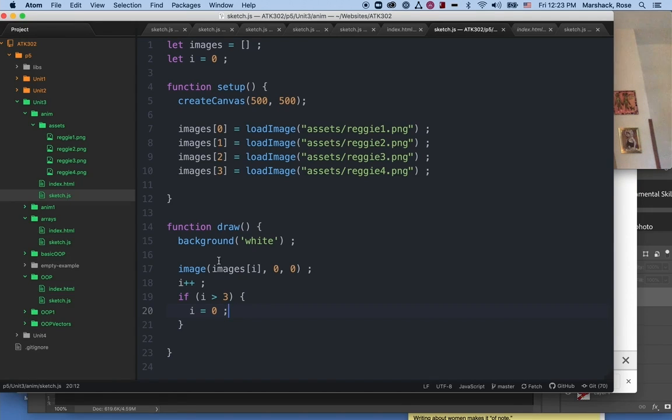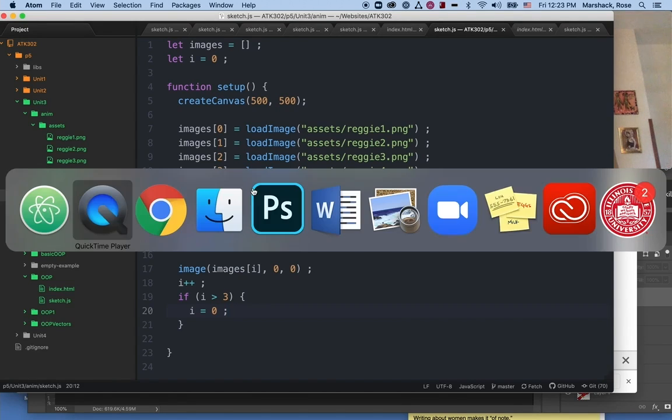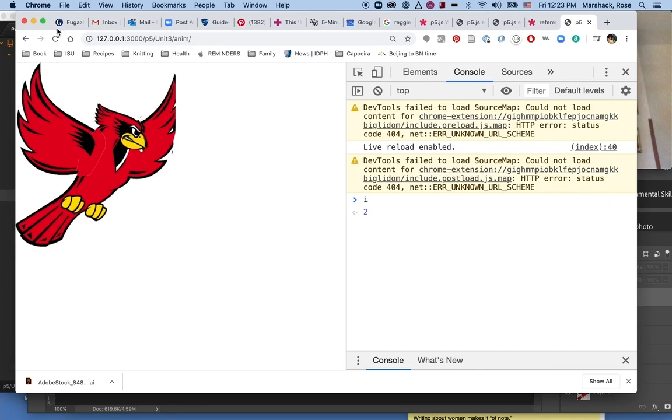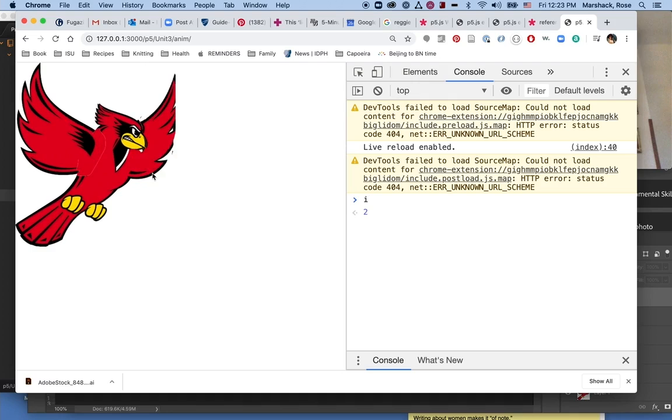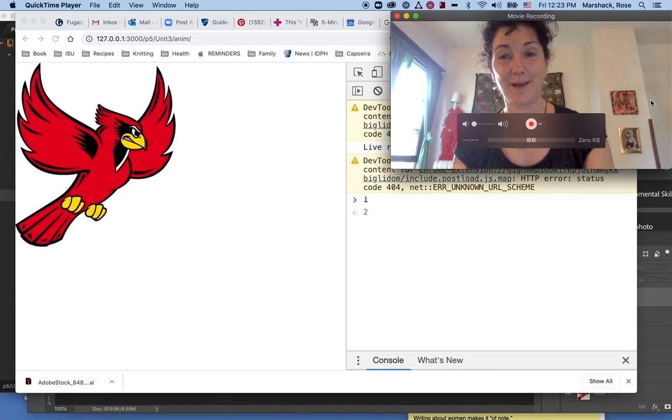Okay, so let's see how that looks. So he's going kind of really fast. He's going too fast because it's changing 60 times a second.